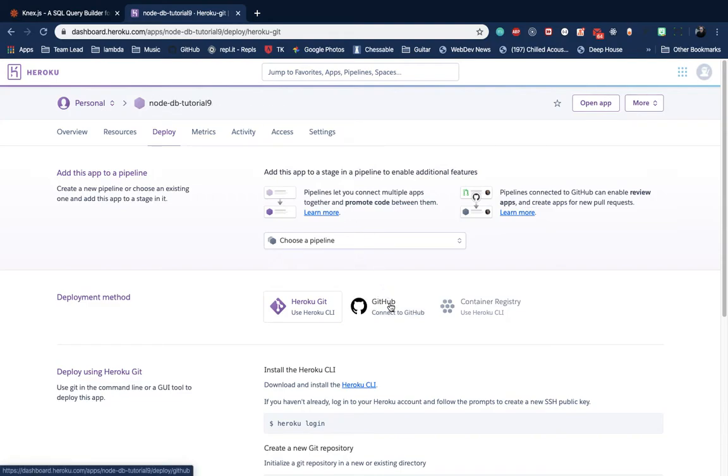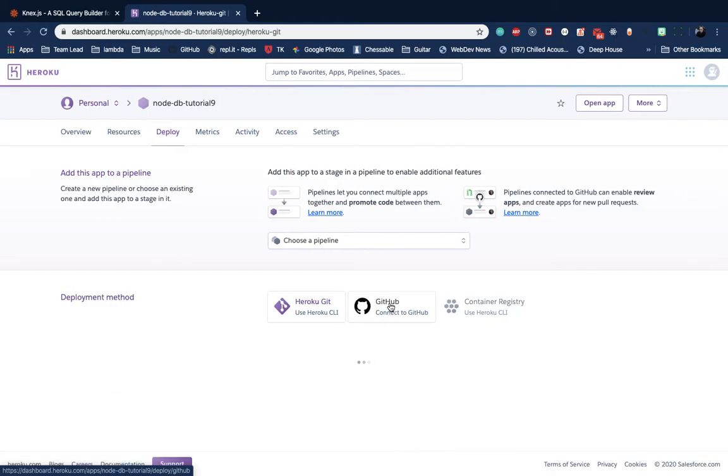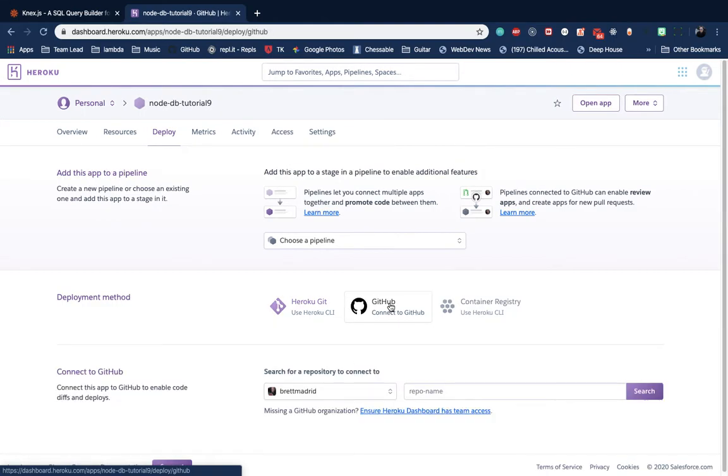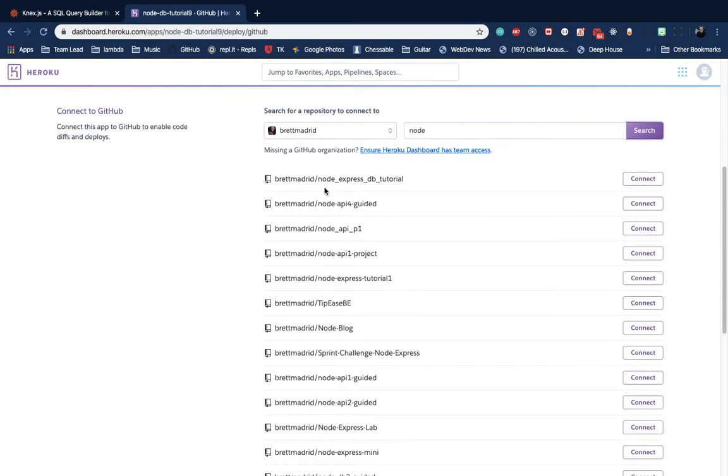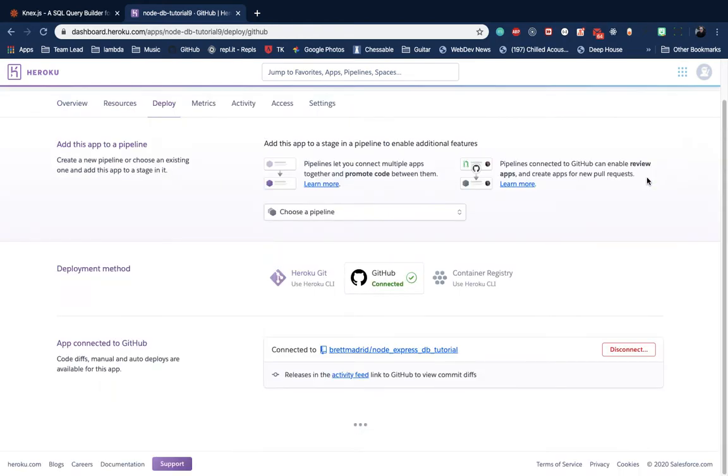And so anyway, once you create your new Heroku app and give it a name and you come to the screen, now you're going to click on this GitHub, connect to GitHub. And down here, you're going to have your name, and then you get to select the repo name. I named the repo, you can do a search. It's like node something, and I'm going to click search. I'll have a couple different things in there, but this is the one. This is the one that we've been using. So node DB tutorial, and I'm going to click connect.